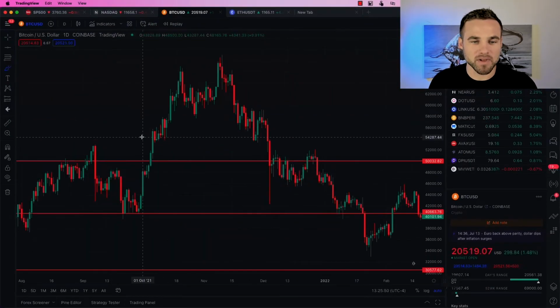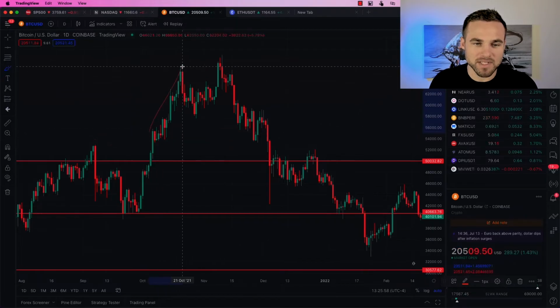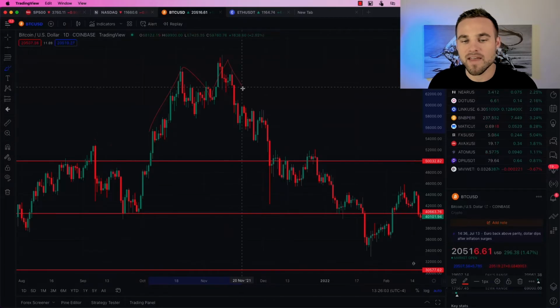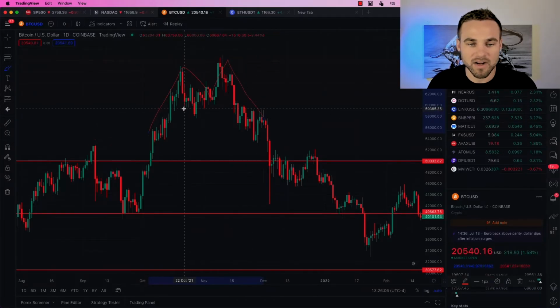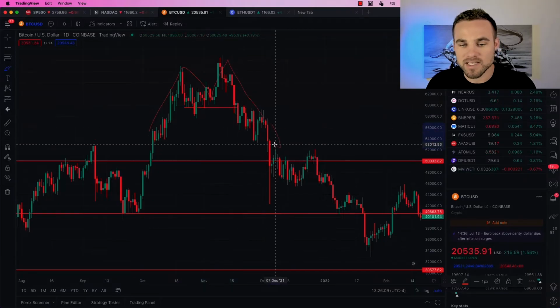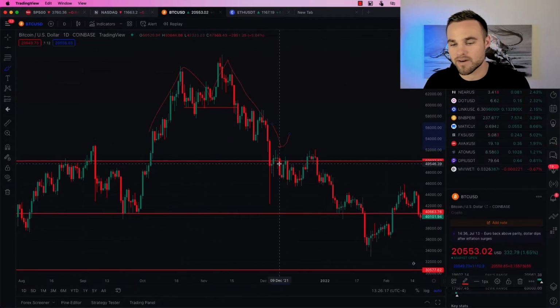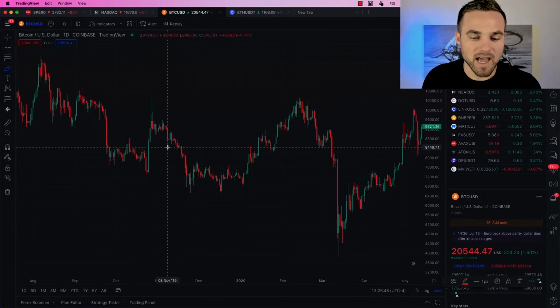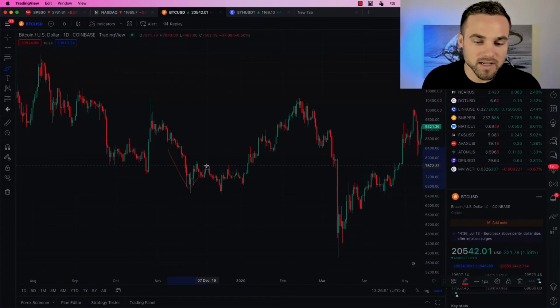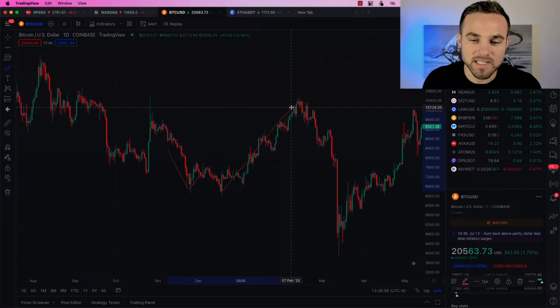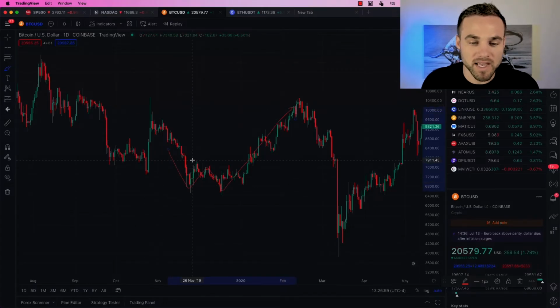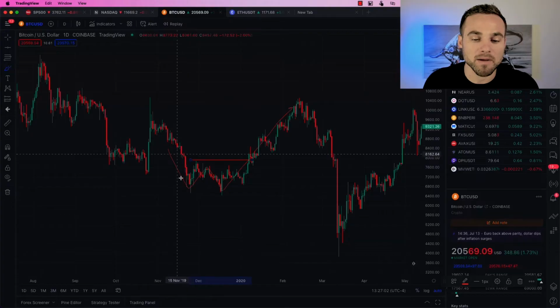Okay, so let's try to find a couple of these. You can kind of see one right here, a double top. We had the first mountain peak, then we dropped down to here, and then we had the second mountain peak, and then we started dropping. And then once we broke the neckline, which was like this area here, you can see price continue to fall on back downwards. So it's not perfect, but it's pretty close. You can see it's a clear M-like pattern right here. And here we can see it in reverse. We can see that we tried to come down here, we got stuck, we went back up to here, we came back up to here again, and then boom, once we broke this neckline, we continued on upwards. And so this would be an example of what's called a double bottom or a W.